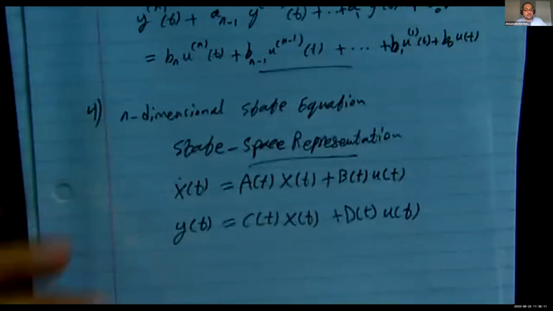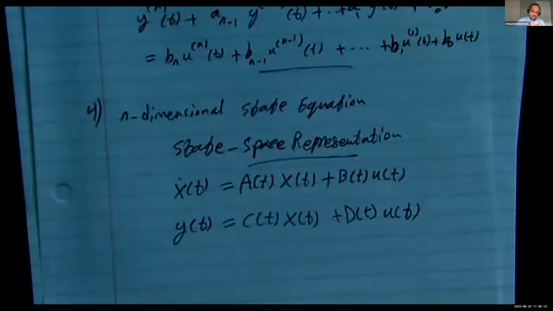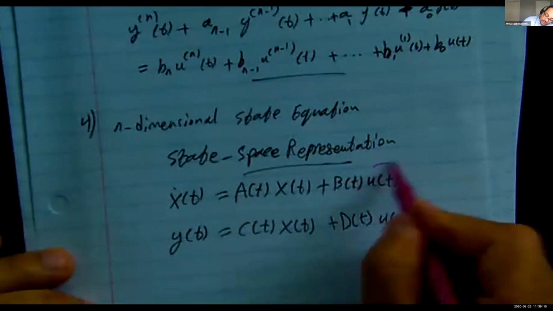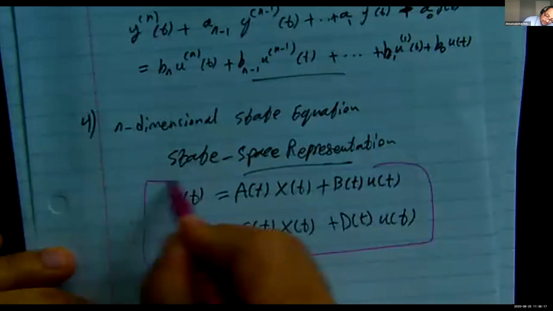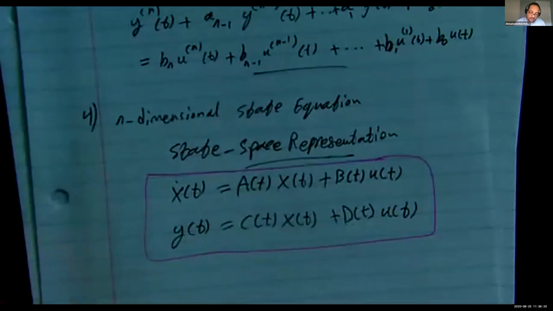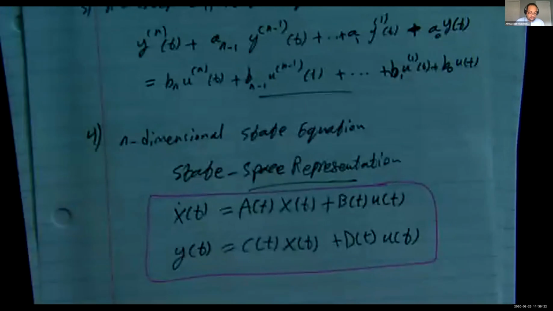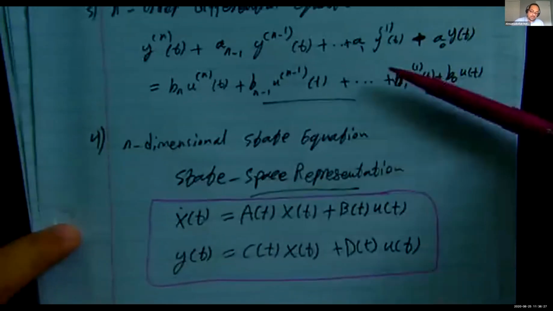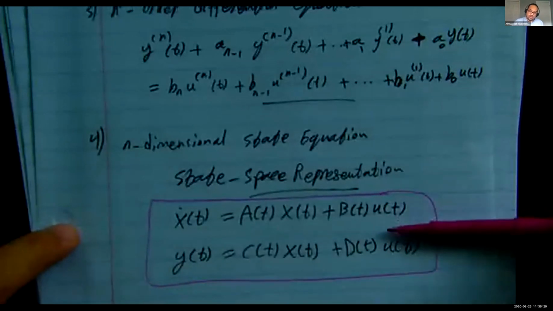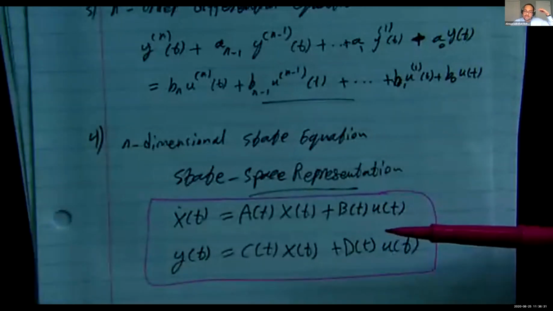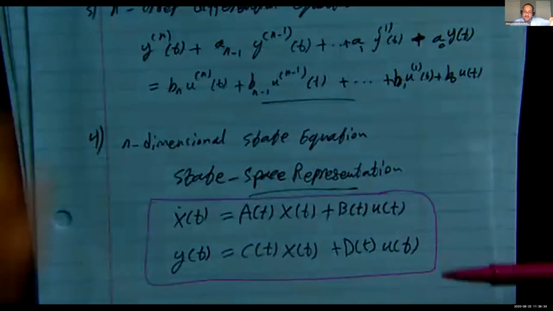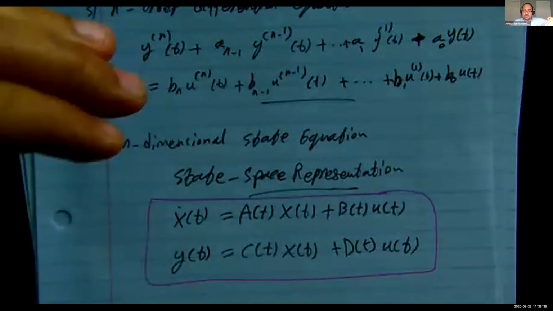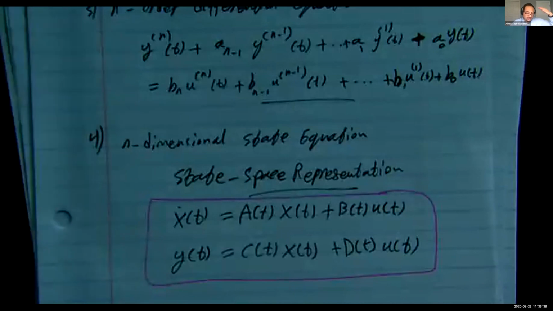Now, this is what we will focus on in this course most of the time. It's this one here. Again, technically it's a differential equation, right? But the difference between this one and that one is that this one you have a set of first order decoupled differential equations. That's what will make up the state space representation of the system.